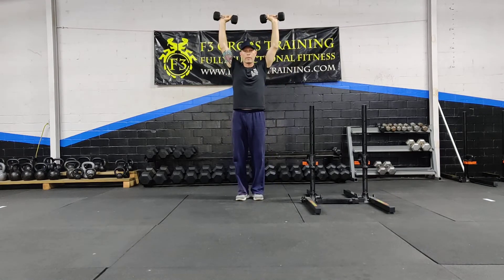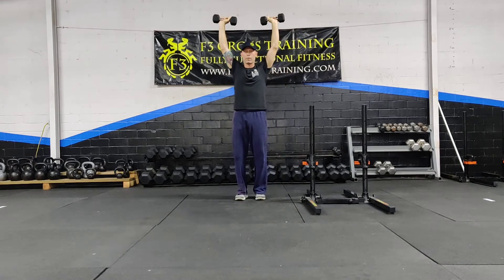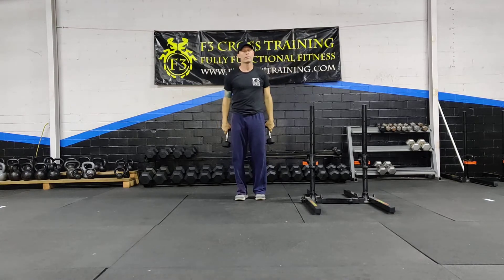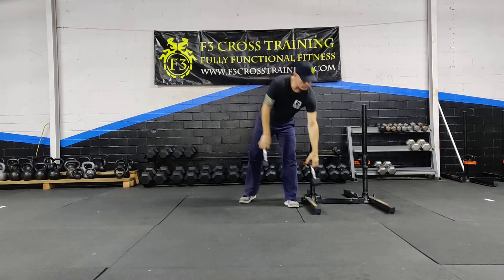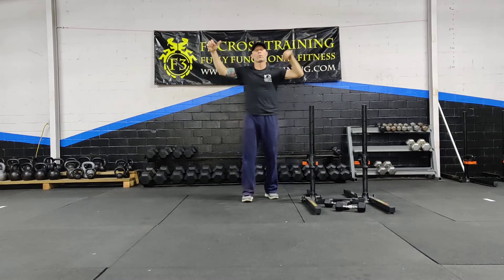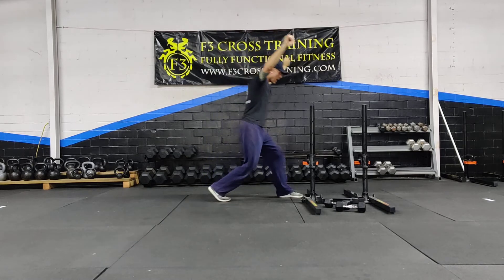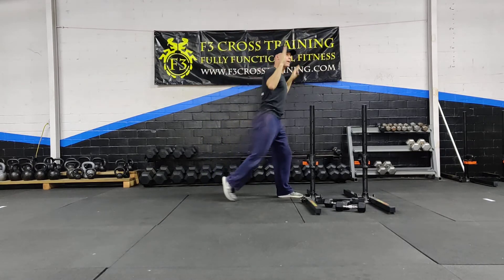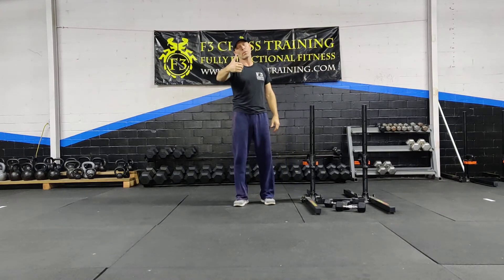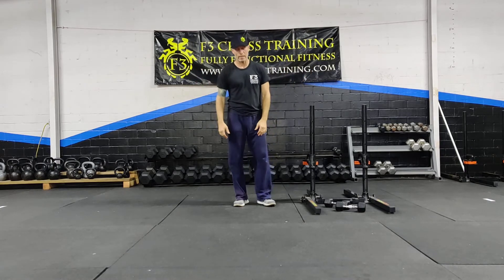I drop into 90 in the front, 90 in the back, and I push off with that front heel. Make sure that you're dorsiflexing that front foot — I should still be able to see my front laces as I do this. Your arms should ideally be perpendicular to the floor in your sagittal plane and your frontal plane.